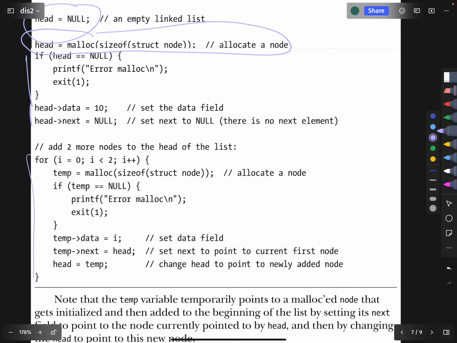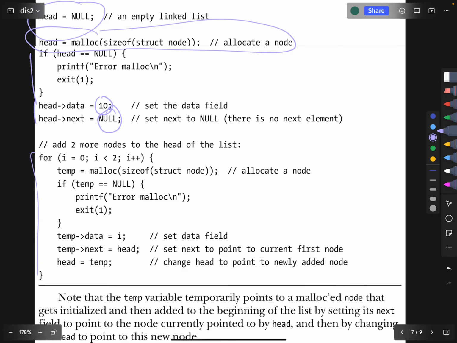So I don't know, I guess I could talk in detail about exactly how this is working, but fundamentally what it's doing is it is creating the head outside of any loop so that you have something to start with. It's got data equal to 10, pointer pointing to nothing because nothing else exists right now. And then what it's going to do is use the temp to build a new node and then make that new node the head node, right? So the head is getting replaced. This is, I think, like a stack structure where when you put something in, it becomes the new head and it points to the old head. So that if you were to remove the head, then the thing that you get right on next, right at the top there after you've removed the head, is whatever came right before it. So it's basically a first in, first out structure.